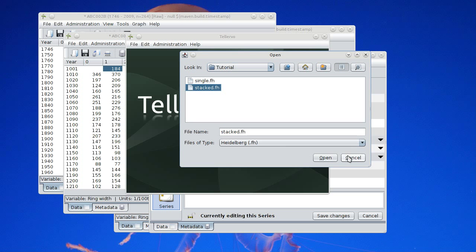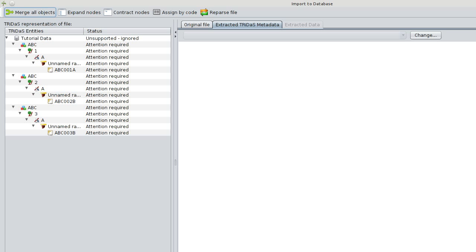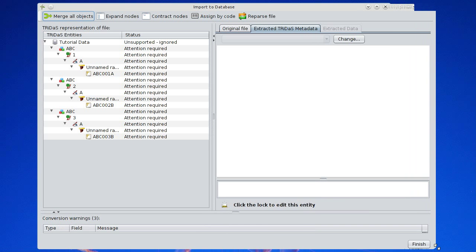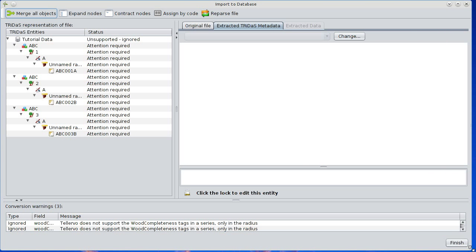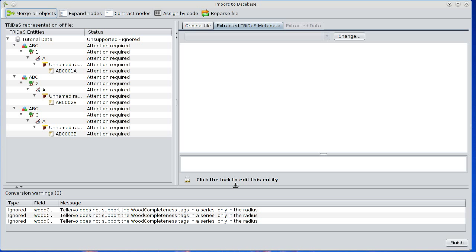Now this is a much more complicated interface, and it's still very much a work in progress. So I'm not going to go into much more detail with this screen, other than to show you it here now. I will update this tutorial as and when I feel the interface is secure and solid and ready to use. But just to quickly go over it, basically it gives you a full TRIDAS representation of the data within the file. You can see here it has all the separate entities that it's managed to extract from the file, and it gives you an idea of all the work that still needs to be done to fit this information together.